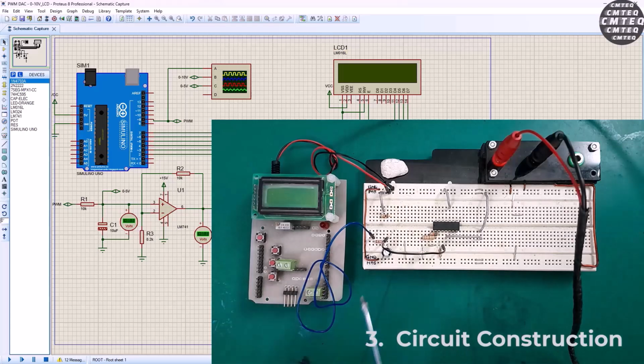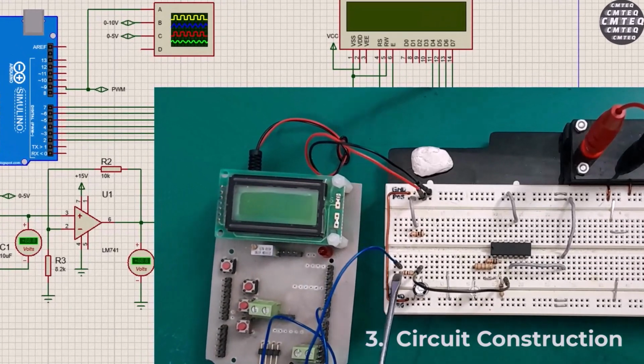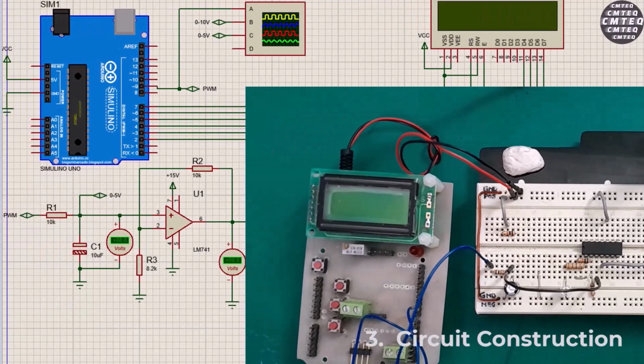To construct your circuit, you need to take your PWM pin, which is the blue wire here, and connect it onto the input of your RC filter, and that is indicated on the schematic that we did in the Proteus simulation video. So the PWM is connected via the R1 10K resistor, and that is configured with a 10 microfarad capacitor to combine as a low pass filter. Then, as we've already said earlier, the output of the low pass filter is taken from the output of your capacitor, from the point between R1 and C1. That is now connected to pin 3 of your operational amplifier that is configured as a non-inverting amplifier.